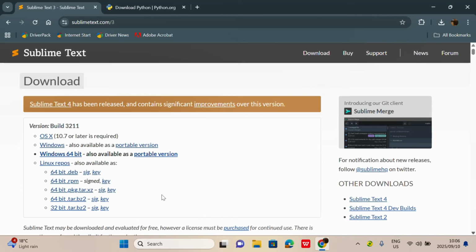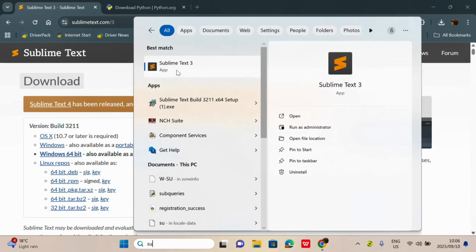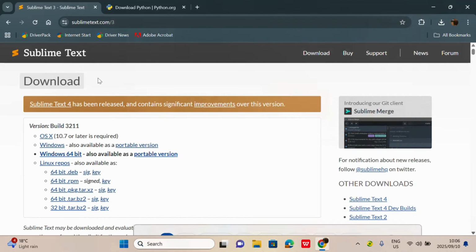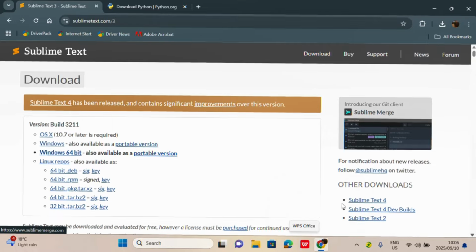Then when you're done with the installation of these two things, if you search here, you are going to see that if you search Sublime Text 3, you'll see Sublime Text like this. So in this case, it means you will have done your work properly. So once you have these two set, then you will be done. So the next thing will be navigating to command prompt, where we'll do much of the work, like setting up the virtual environment, stuff like that.